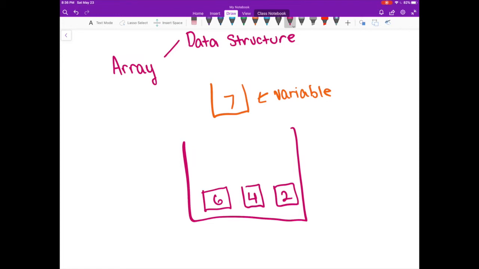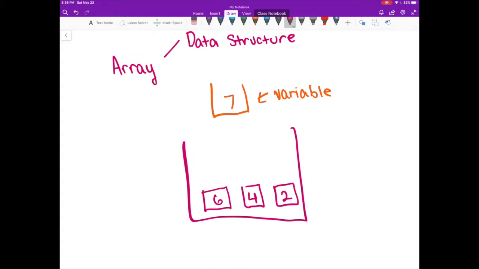The way we can access this information is that each of them has its own specified location within the box, which is just the order they're in. Number 4's location would be determined by the fact it's the second element in this box. Remember, we're just reading from left to right. Only thing is, with computers, we start at the number 0 rather than 1.